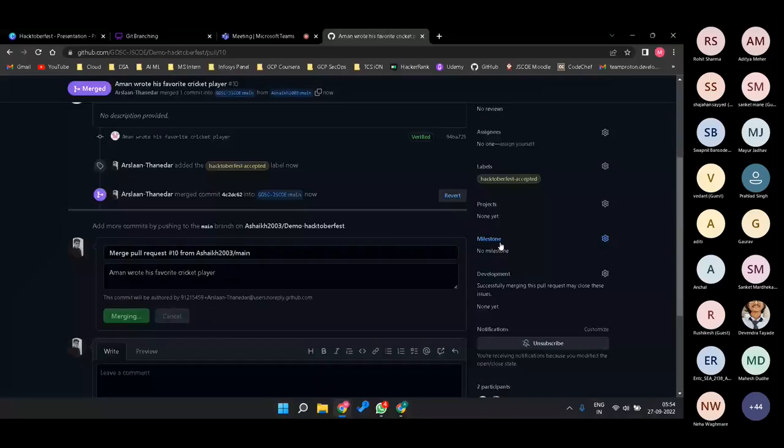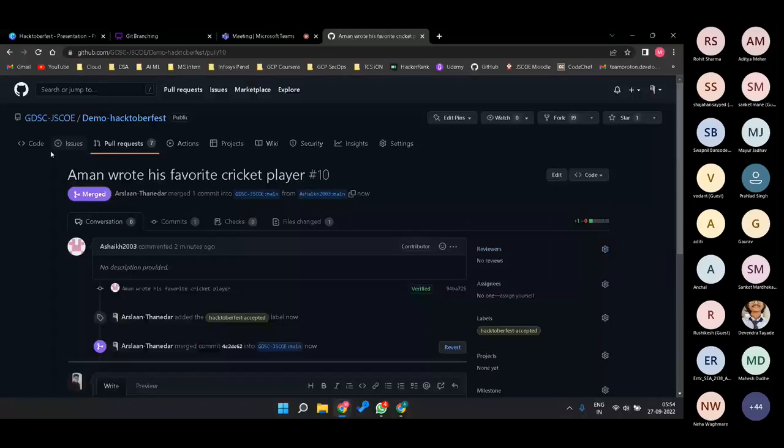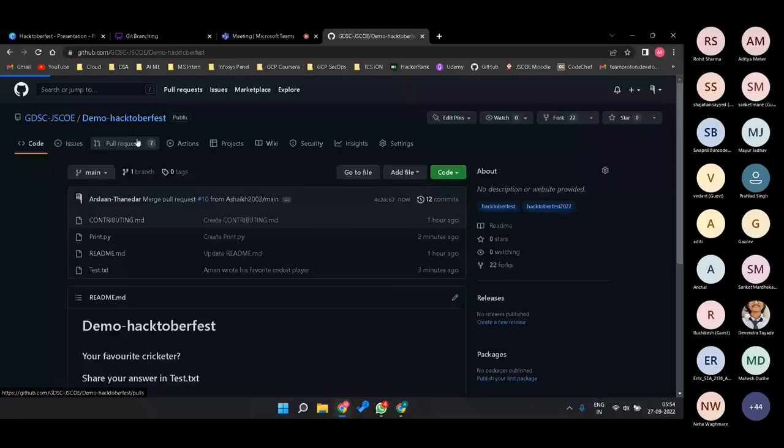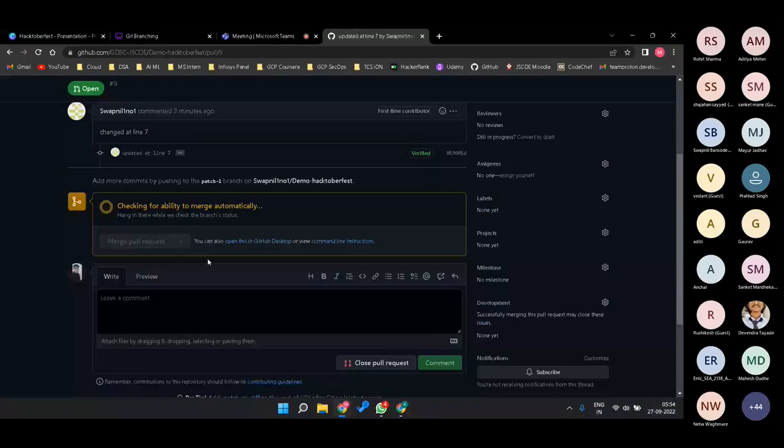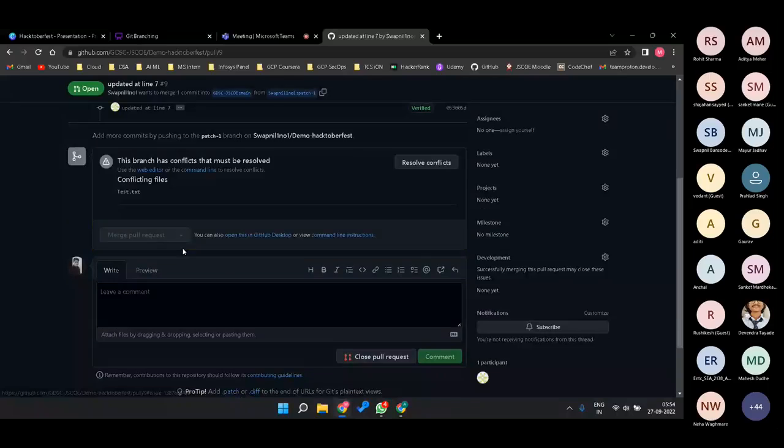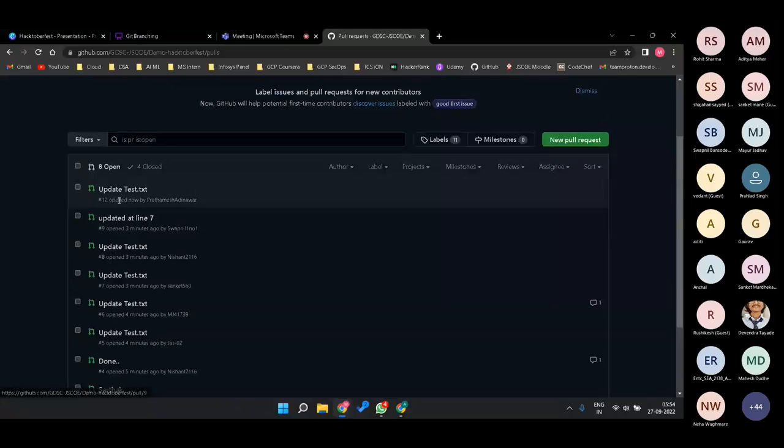It will start sharp at 12 at night, and as Arslan told you, goodies are for the first 40,000 participants only. The first 40,000 spots get completed really very fast, so even we have to be quick. We will start once the portal is open, at 12 o'clock at night when the 1st of October starts.